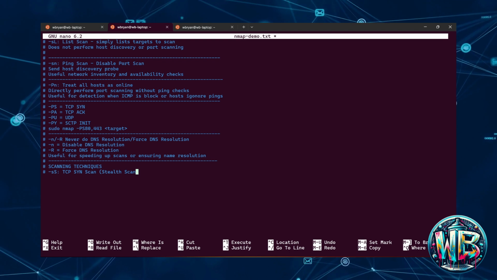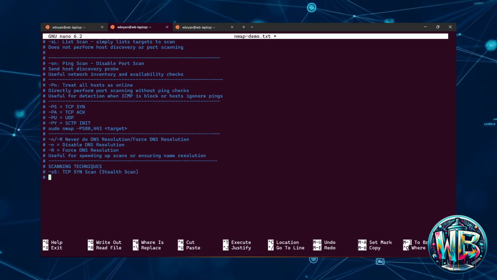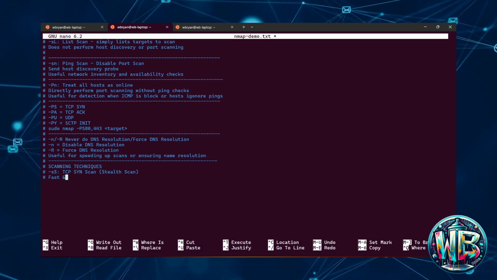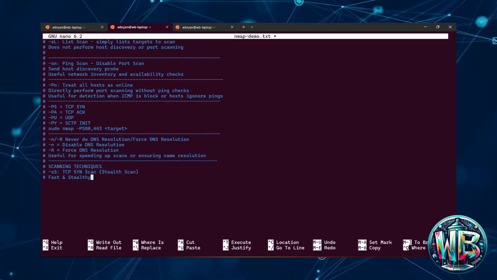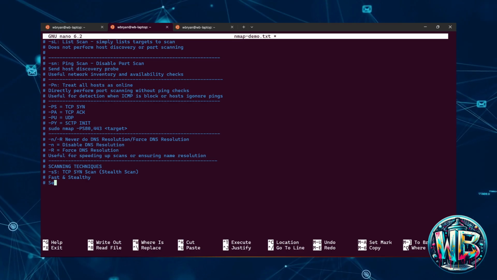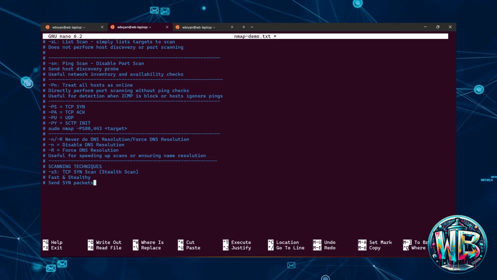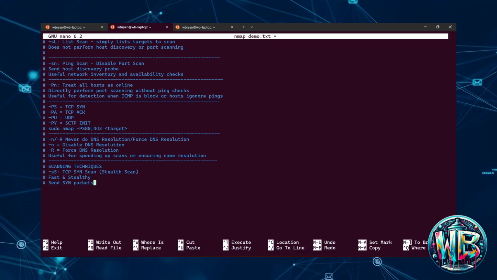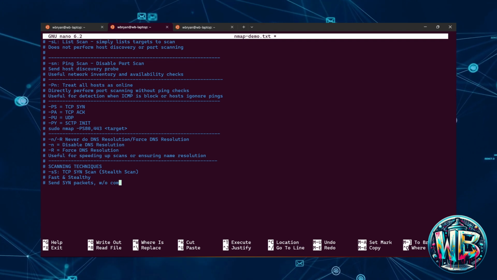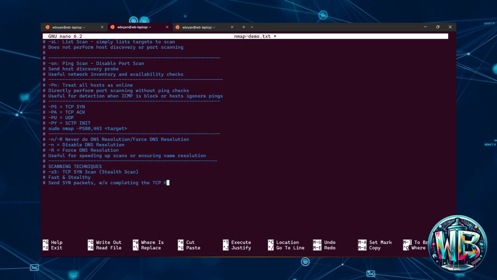So what is this type of scan doing here? Well, this is going to be very fast. It's going to attempt to be stealthy, and it is going to send SYN packets, but it's not going to complete the handshake. So I want you to keep that in mind: without completing the TCP handshake.